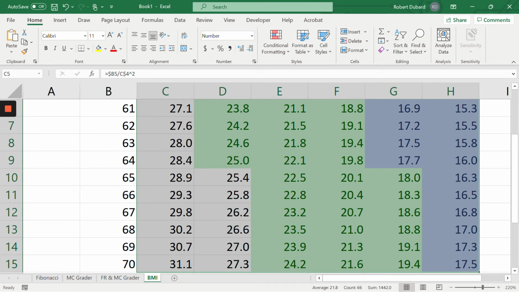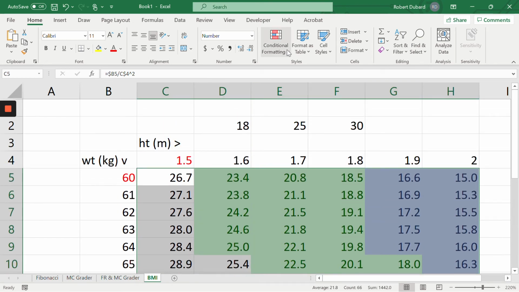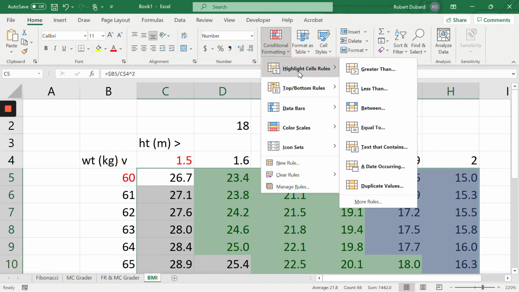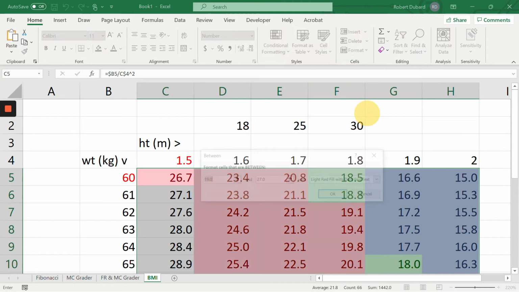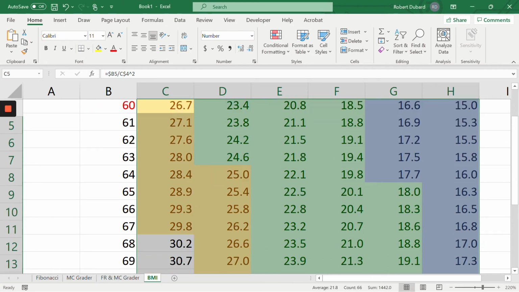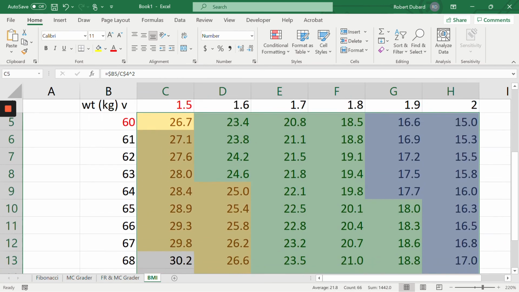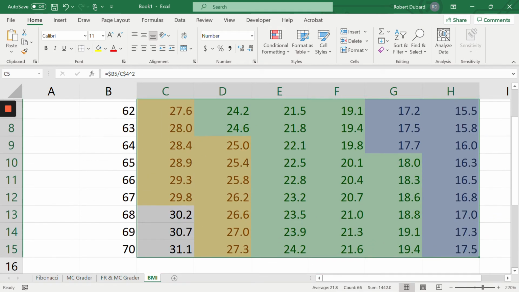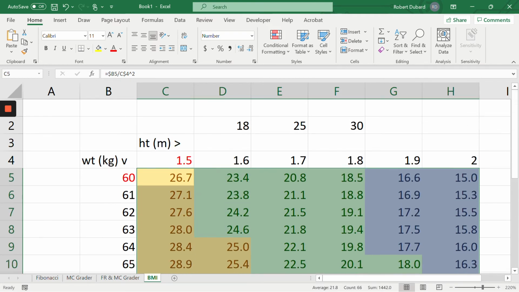I want to keep all of this selected because I'm not done with my conditional formatting. I want 4 different conditional formats on here. So I'm going to keep it selected and keep changing. So this time I'm going to go highlight cell rules between. This time I want to go between 25 and, got to back up here to delete those, and 30, between cell E2 and F2. And this one, I want to do the yellow. So that's overweight, getting in the danger zone there in terms of health. And I say OK. I can scroll up and down here and see it's doing this thing just like I want. These are the underweight, these are the normal, these are overweight. And what's left here actually is the obese.